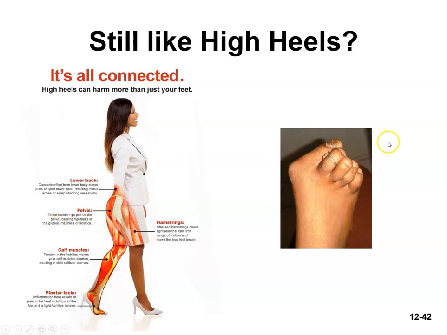And then look at this. Your foot's eventually going to look like this. It's nasty. Oh, nice little toe ring, but look at this big toe. This is disgusting. But that's 4, 5, 6 inches right there. So try to go 1 to 2 inches if you can. Like I always tell you, you go to a wedding, you wear your 4, 5, 6 inches. By the time the wedding's over, you usually have those off because your feet are killing you.